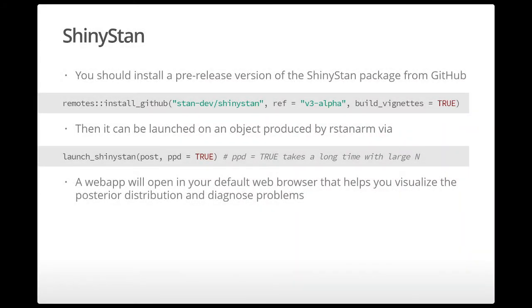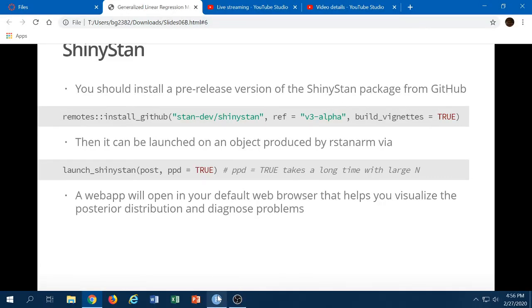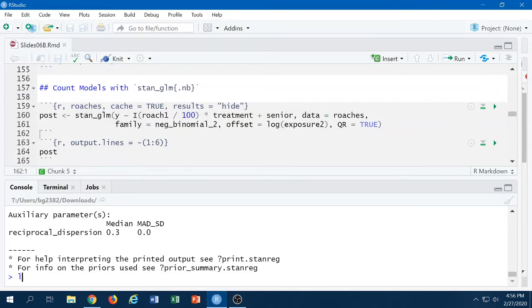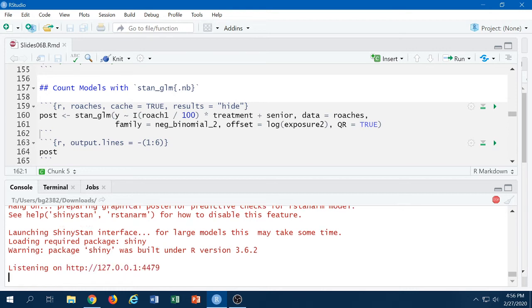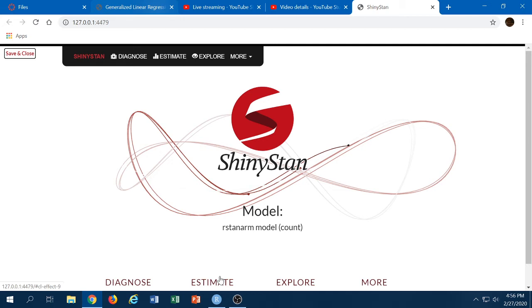Okay, flipping over. If you have your computers, you should install ShinyStan from GitHub. There's another version that's in alpha quality. It's actually better than that, but it's not on CRAN yet, and I will show how to do this in R. If you call launch ShinyStan on an object created by stan_glm or stan_lm, it will open up a web app.